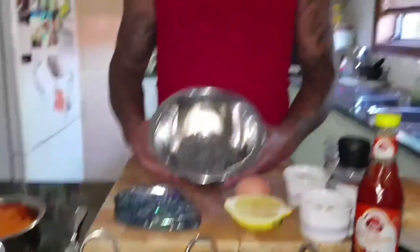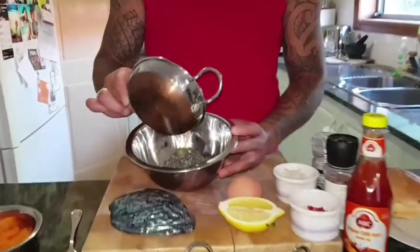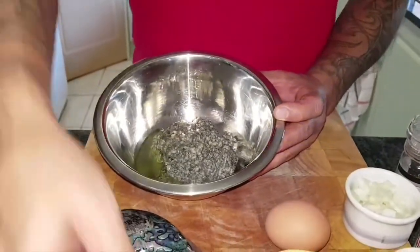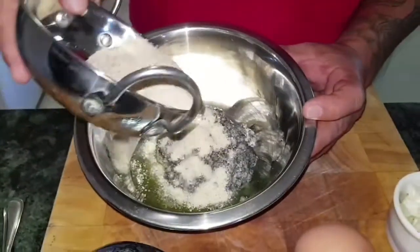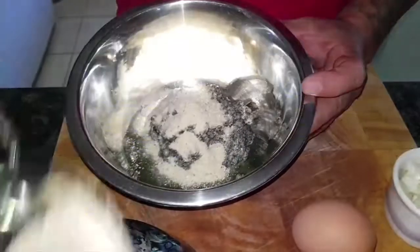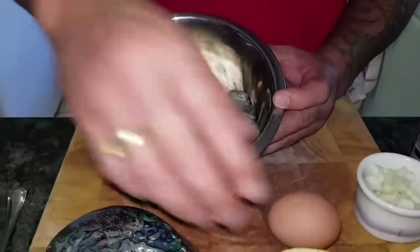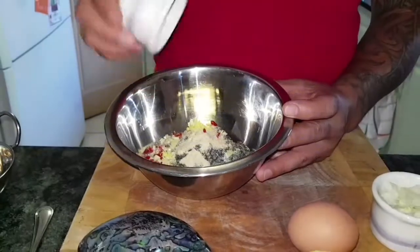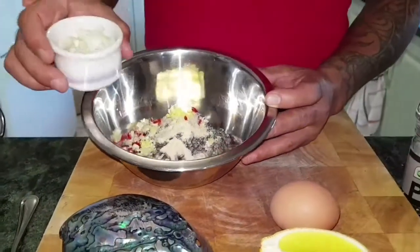That's pretty much it. So what I want to start with today is our minced Pawa. I'm going to add our egg white straight into that. From that I'm going to add a little bit of bread crumbs — I'm just going to do this by feel. Time to put in our ginger, garlic, lemongrass and chilies, and also our onions.